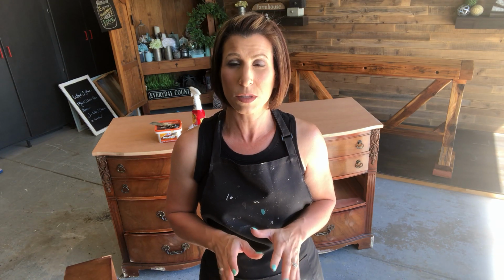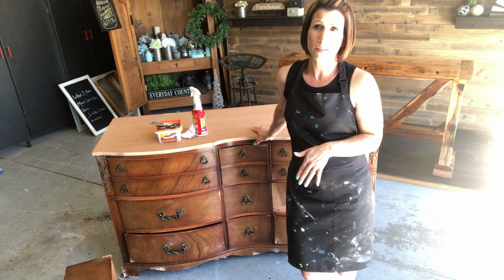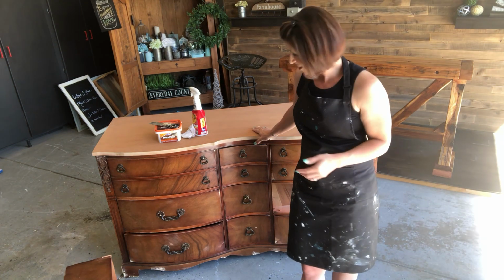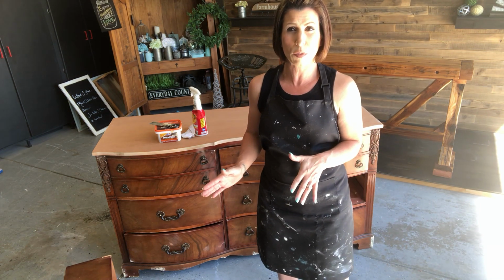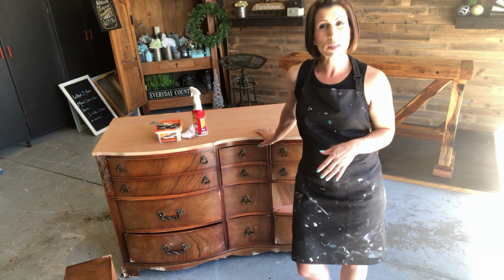So don't be scared off if you're going to buy a piece of furniture and it's got some dings or dents or some deep scratches in it. We can fix that with wood filler, and you'll never ever even know it was there. This beauty behind me is going to be my next project, and I'm super excited for it because look how gorgeous it is, even in this state. You can see in a couple of spots down here, I've already done my wood filler, but I'm gonna show you one of the drawers up close so you can take a look. I've also sanded the top. This one's gonna get a stain.